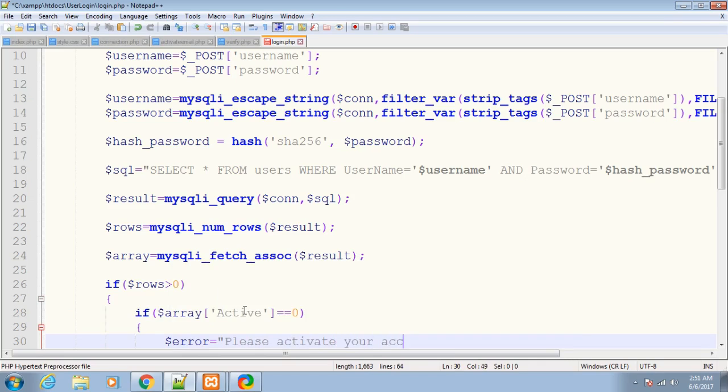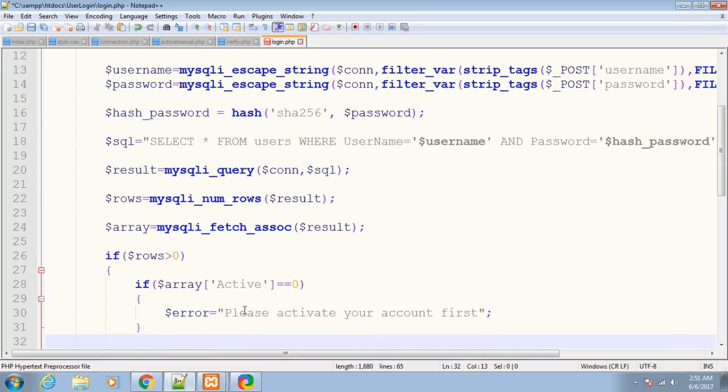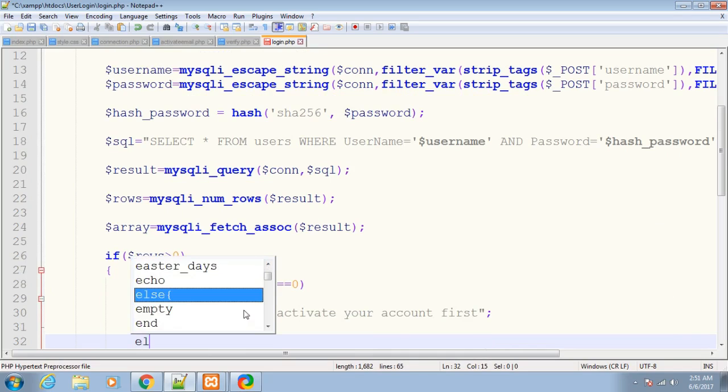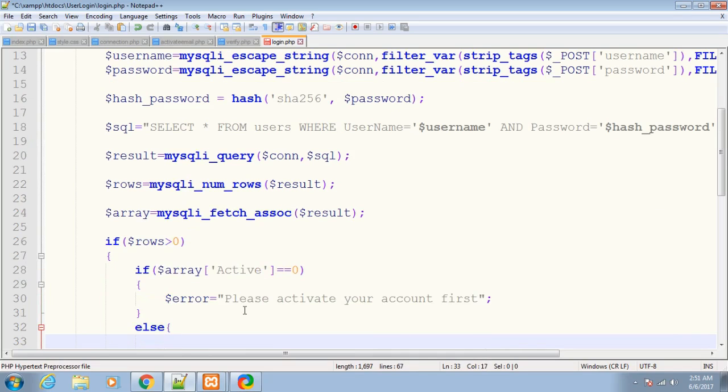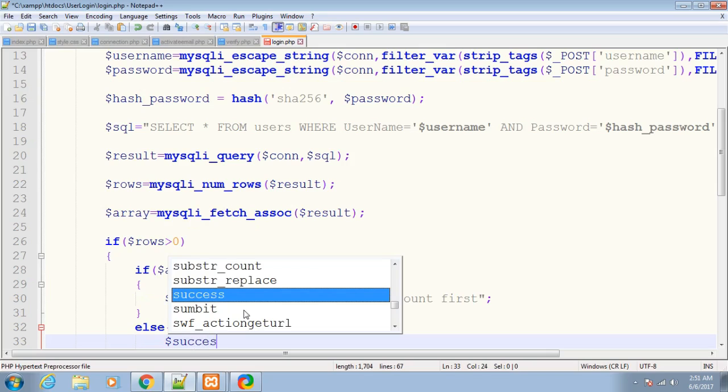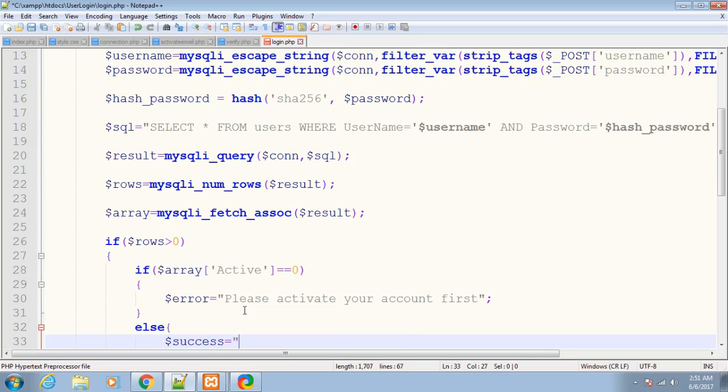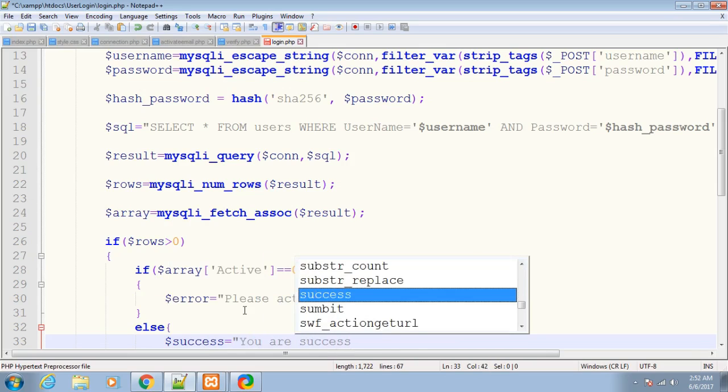Else we can make a success message that you are successfully logged in. That's all. So this is the logic.